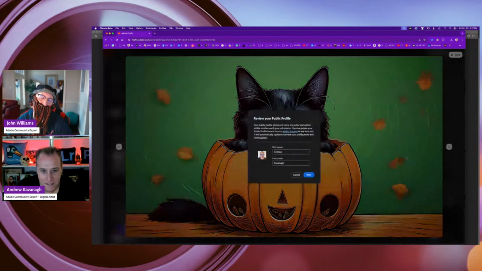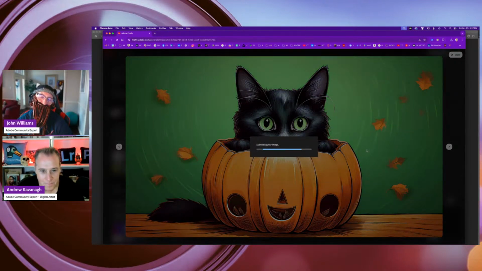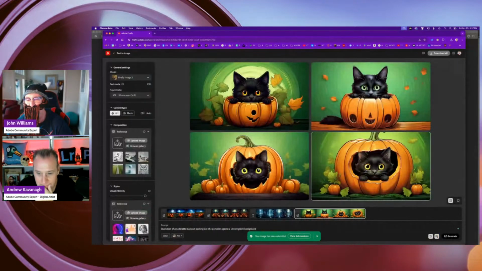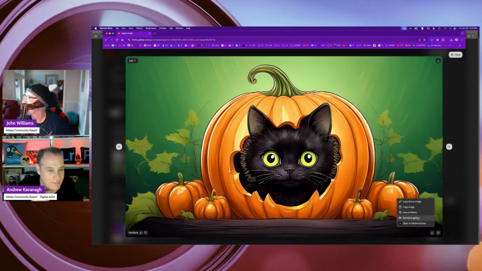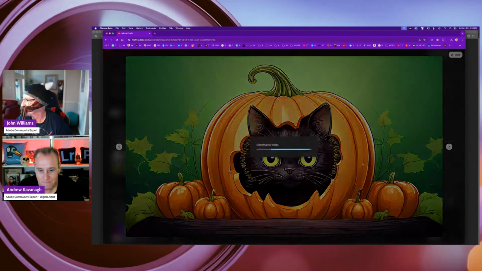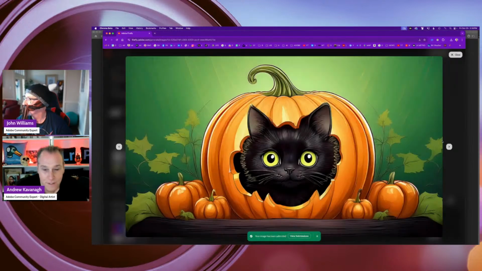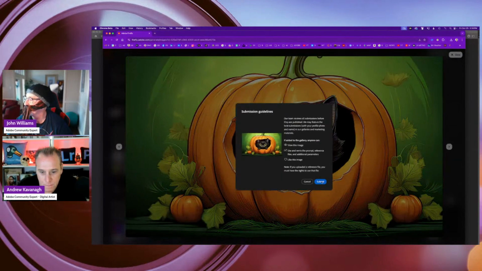But I mean, I still don't know. I'm gonna submit it to gallery though. Yeah, why not? There you go. Might see it next week, Halloween week. That's right. Oh, I should submit mine. And these don't have the faces. It's as if he's eaten through the pumpkin to peer out. I think it's good to submit a couple from a series just to give you better chances to be showcased too.